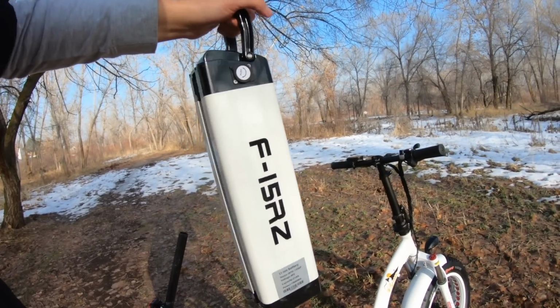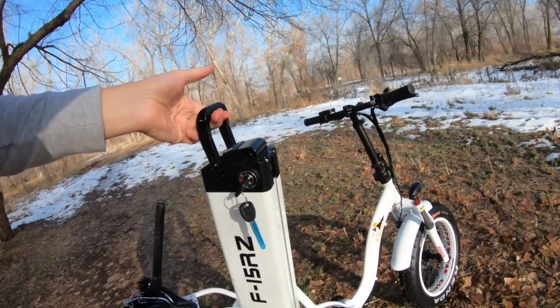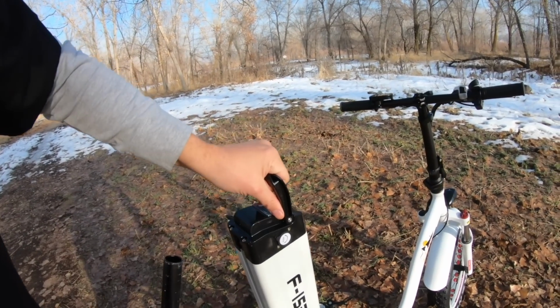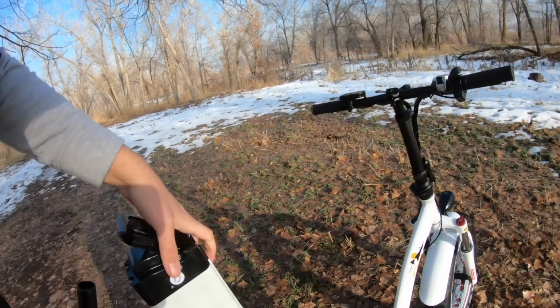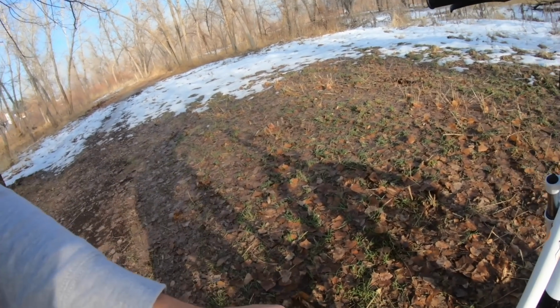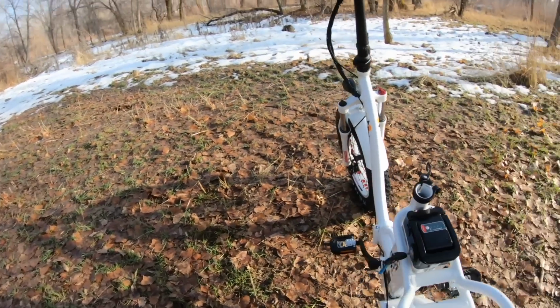I mean, that's 1 kilowatt, really 1008 watt hours to be exact, so barely over a kilowatt of energy inside of this battery pack. Whew, I think I need another hand. Get it right in there. So it slides in pretty well. You can see that there are contours that are built into the case to go around the seat post tube there, and it does lock into position.